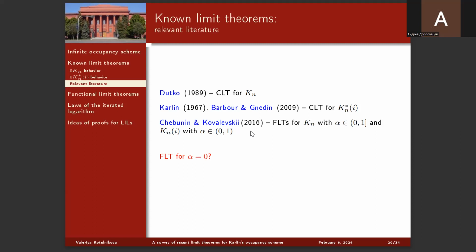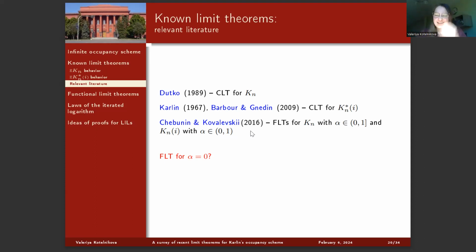Can I interrupt you about this second line of results? You said functional limit theorem. So, what is the right normalization? What is the relationship between the normalization of time and space? Actually, I'm going to show you some functional limit theorems for alpha equal to 0, and I believe the normalization is approximately the same. Normalization here is n times t, in the case when alpha is between 0 and 1. N times t, linear scaling of time. Not square root? No. Okay, thank you, Sasha.